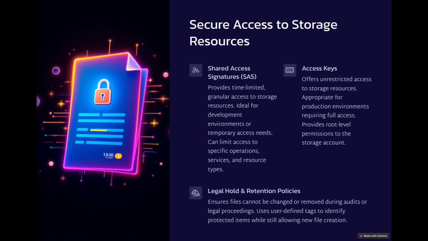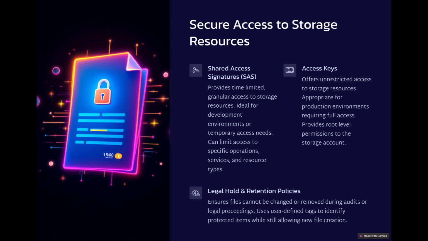Got it. Now, the guide also talks about legal hold and retention policies. What do those have to do with securing data? They're more about data governance and compliance, but they play a part in security too, by making sure data isn't accidentally deleted or maliciously changed. So with legal hold, you can preserve certain data for legal reasons or investigation. It prevents that data from being deleted or modified. So it's like putting certain documents under seal. Exactly. Got to make sure they stay untouched.